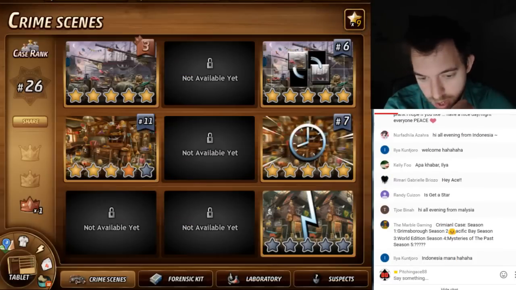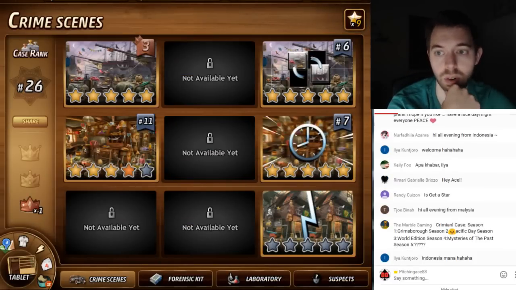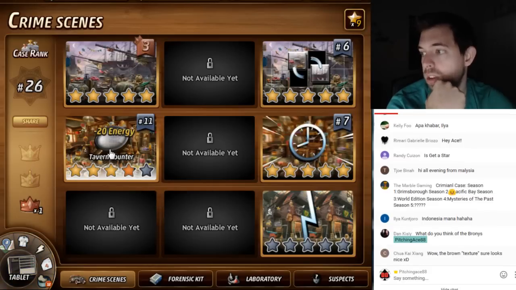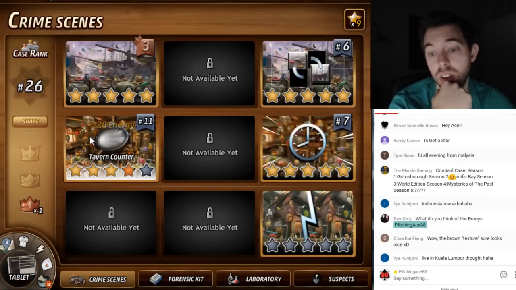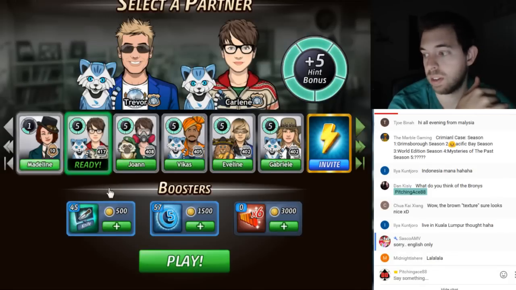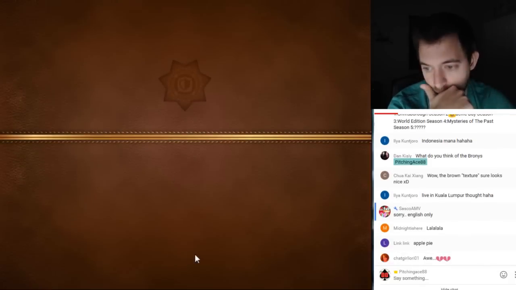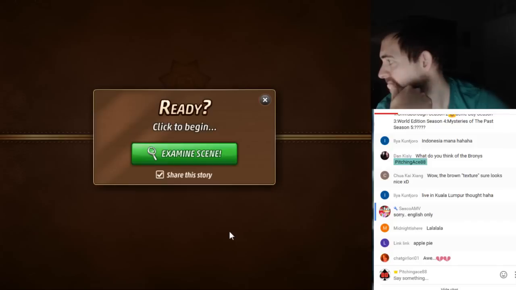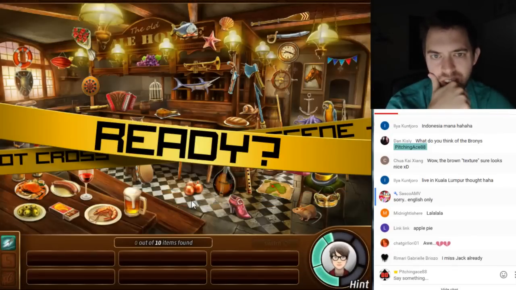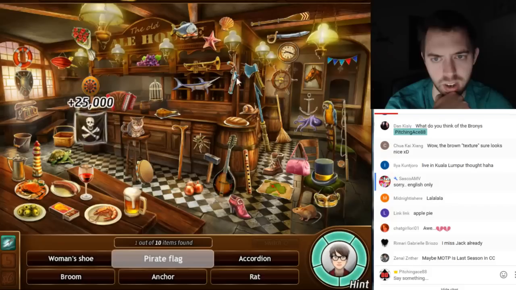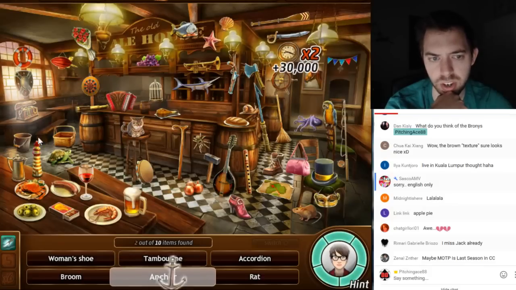So it looks like we have a little bit more. Let's go there. So I should actually be able to finish this one off, get a little bit more of the spot the differences. Yeah, the burn texture does look nice. It's very leather bound look. I love it. It looks very, very, very good, I think.